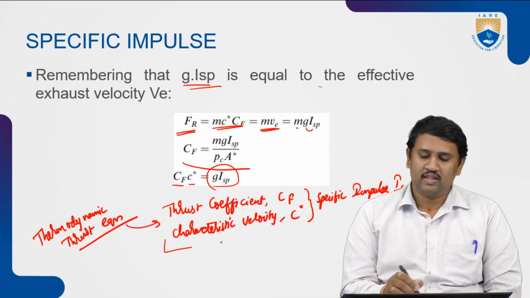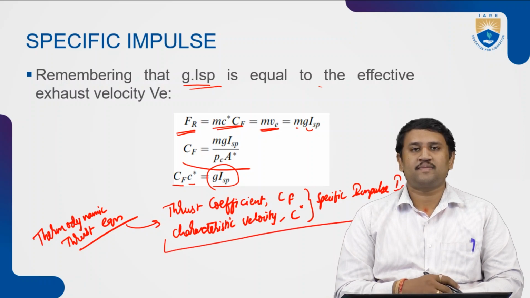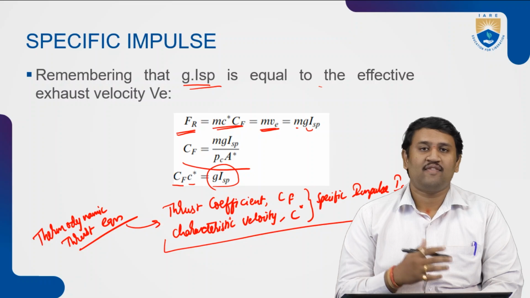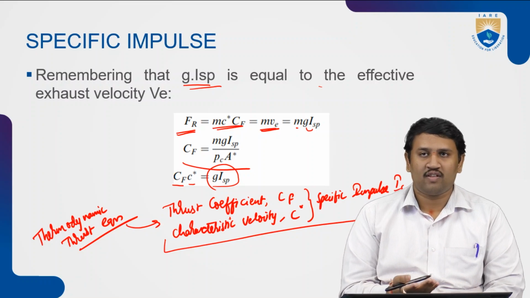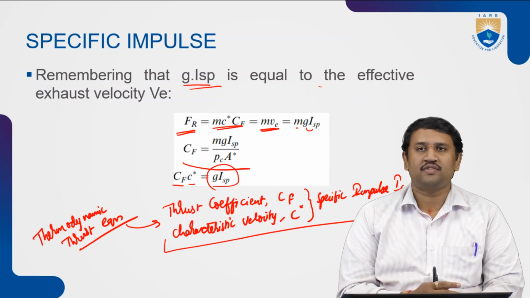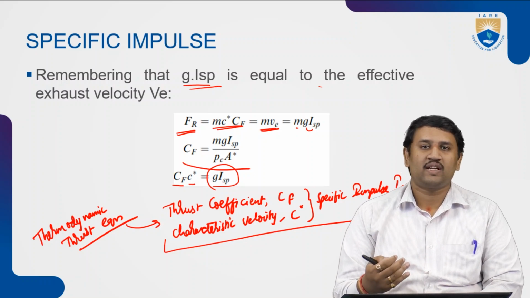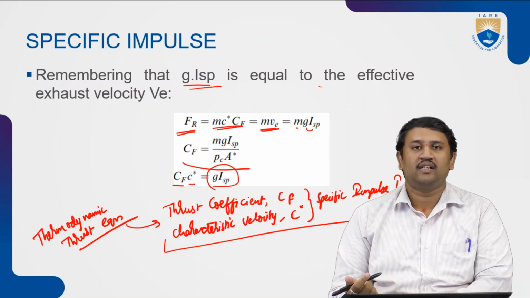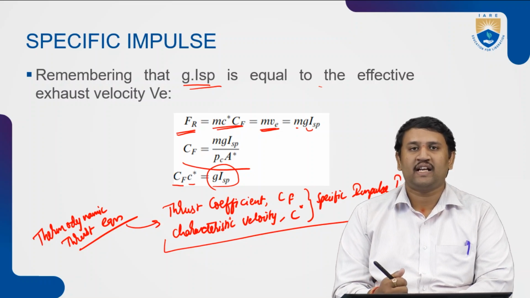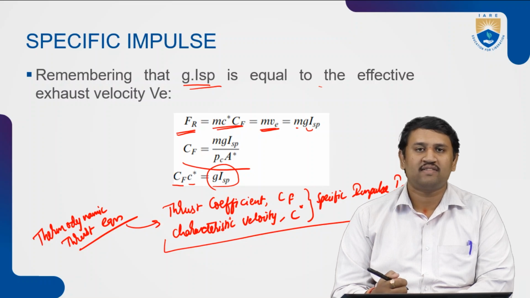Now, based on these three, what we have discussed is basically the types of nozzles and the effect of thrust coefficient as well as the characteristic velocity with and without a nozzle, and we have also deduced an understanding of specific impulse which can be used further, right? So, in the next class, we will be meeting again to cover the nozzles as well as the nozzle design.